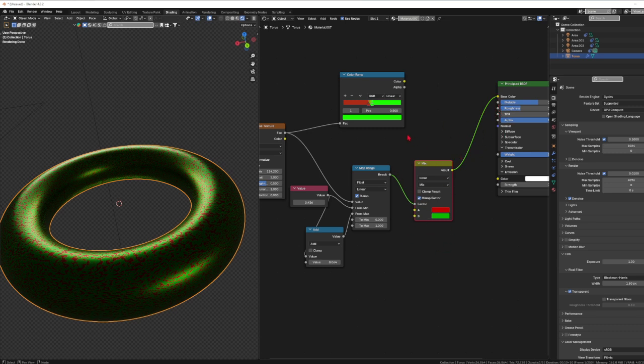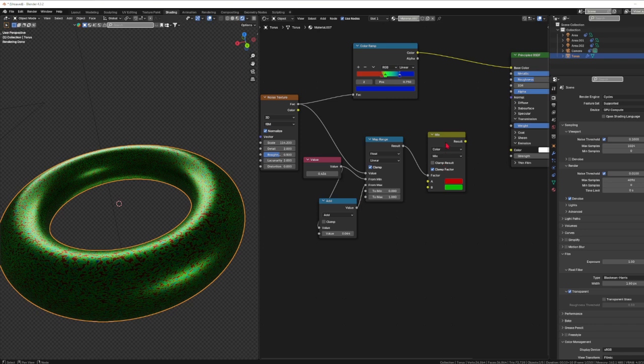Now, what if you want to, the advantage most people say is, oh, well, the color ramp has the ability to add in a third color. So let's say we take the third color and we put it to 0.75. Okay, and we change this color to blue. So now, when you plug this in, it's going to have a little bit of a blue hue along the edges of this.